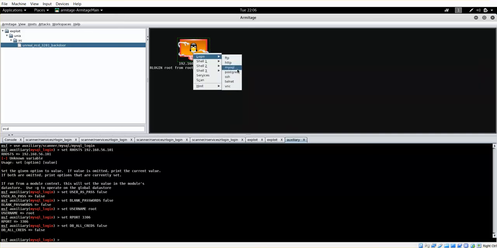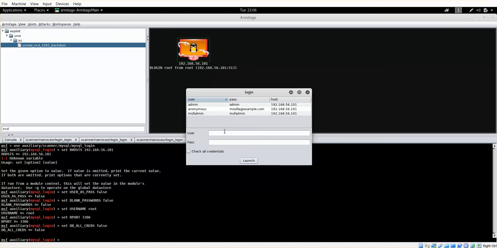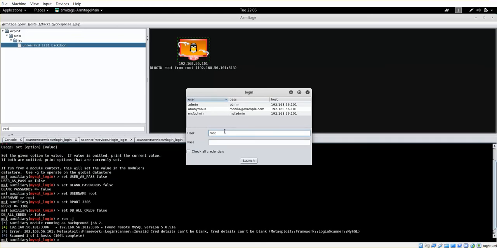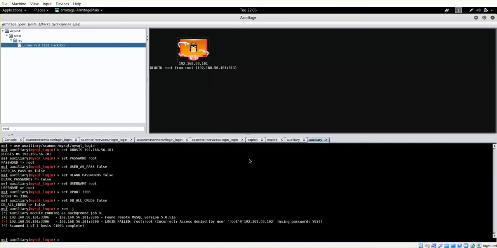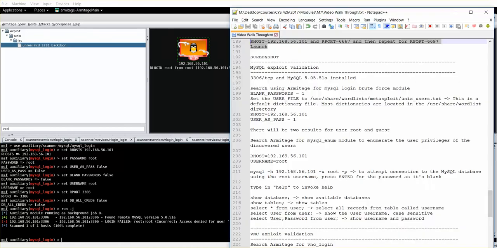Login, MySQL. Let's do root. Can be blank. Let's do root. Wild guess. Incorrect. Access denied, using password. Yes. So obviously not a good try, but sometimes you can get lucky.